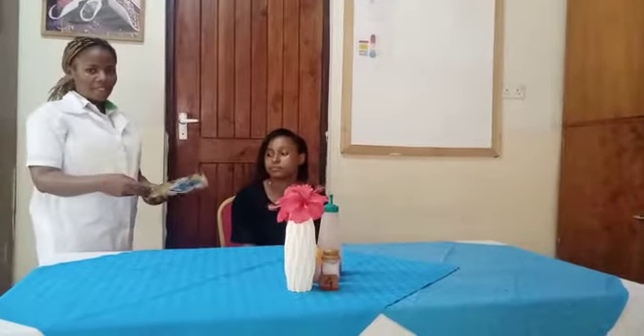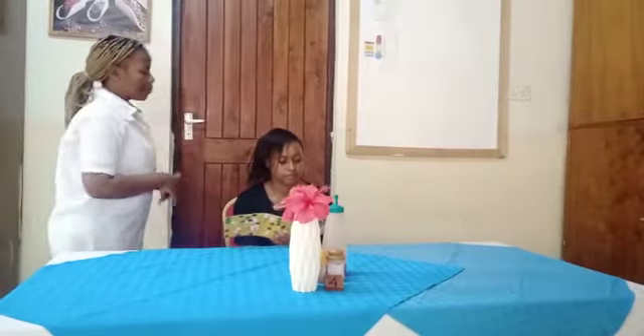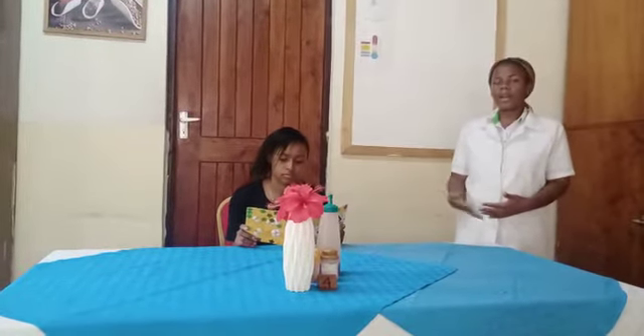After that, I present the menu from the right hand side of the guest. You always present your menu — here's the menu for the day. Allow a few seconds for the guest to go through the menu so that they may be able to understand and ask questions if they have any. Don't be in a rush to take your order.